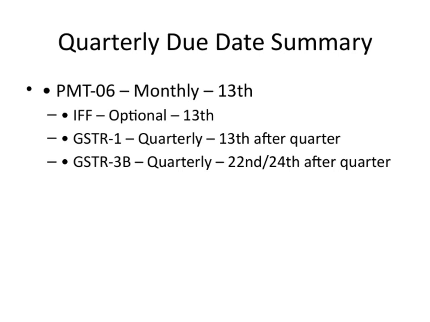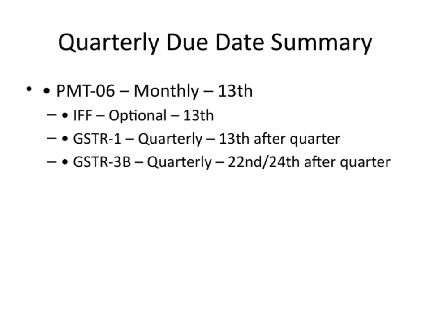All right, let's take a closer look at the quarterly due dates for various GST filings. First, we have the PMT-06, which is due monthly on the 13th. This is an important reminder to ensure that your monthly payments are always made on time. Next, the IFF, or Invoice Furnishing Facility, is optional but also due on the 13th. While it's not mandatory, timely submission can help streamline your compliance process.